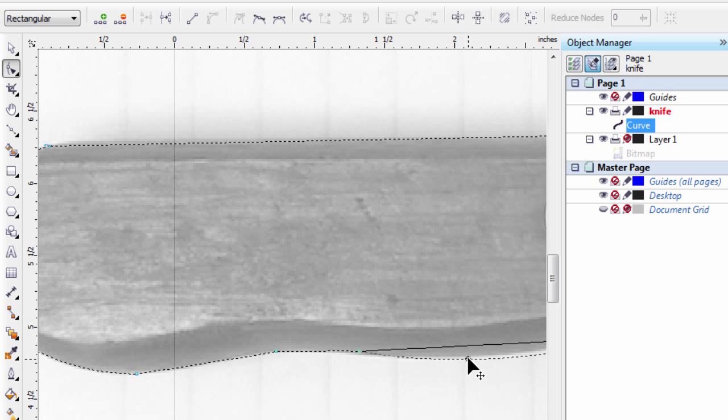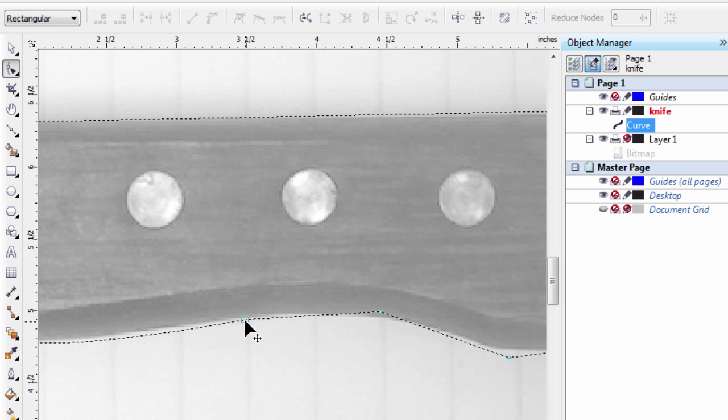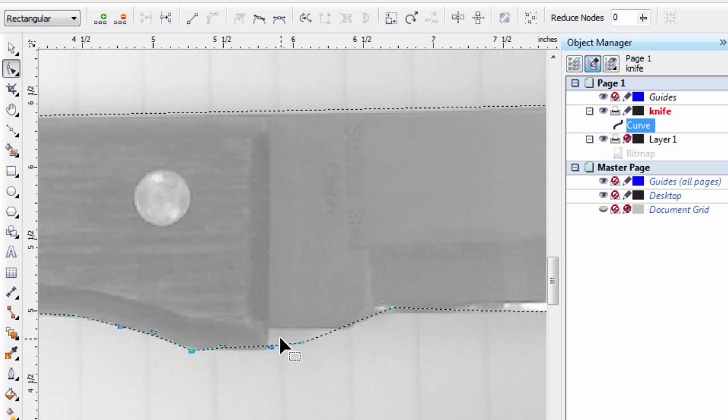Here's another curve. I'm just holding down the left mouse button to move it. I've got a couple of nodes here so I'm going to bring these as close as I can. This one should go into the corner here. And this one's going to be over here — bring it down a little bit more. I can double-click on the line to create another node, and move that node into position.